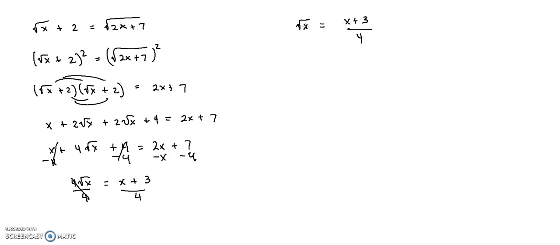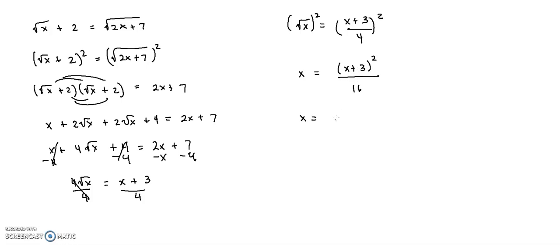And when I see a square root, I want to do the opposite, and I square both sides. On the left, the square and the square root cancel. On the right, remember if we have a fraction squared, that's the same as the top squared and the bottom squared. So I'd have (x plus 3) squared over 4 squared, which is 16. Now the top needs to be FOILed out, just like we've seen before. You can FOIL that out and then deal with the fraction, or you can deal with the fraction and then FOIL it out. Let's go ahead and FOIL first.